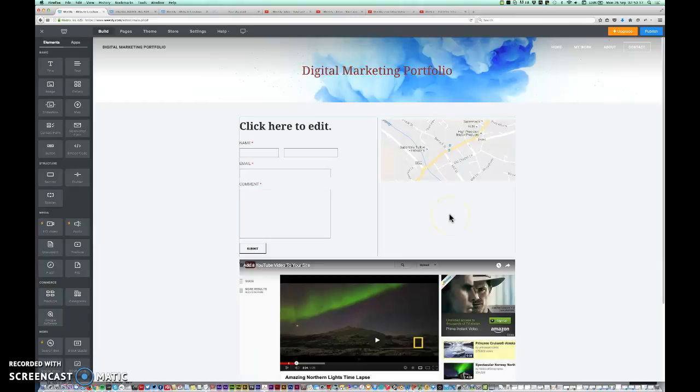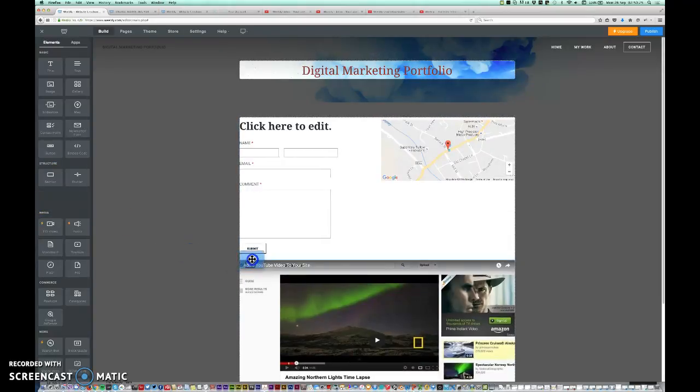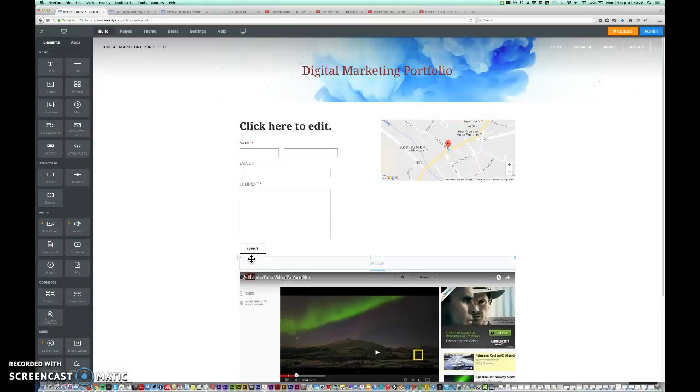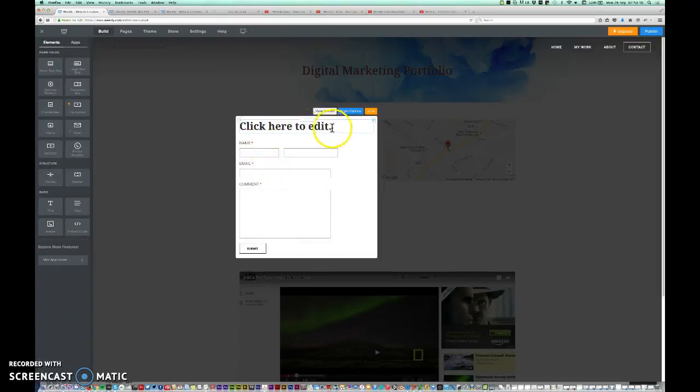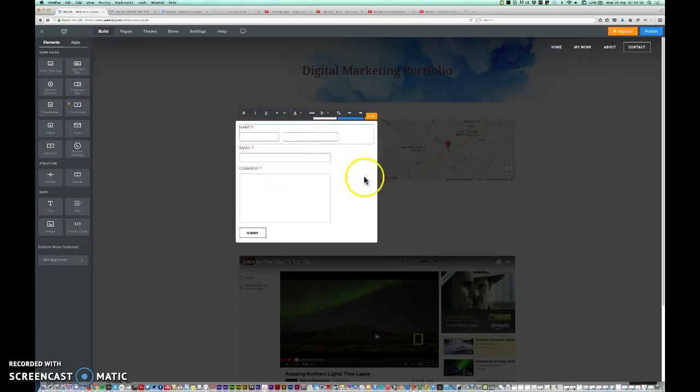So it gives you the option of changing things around, and you can put a spacer down here by using this spacer. You can put a spacer in between these two, and that can put a bit of space, and you don't put anything in that. You can also put an image in there if you want to.